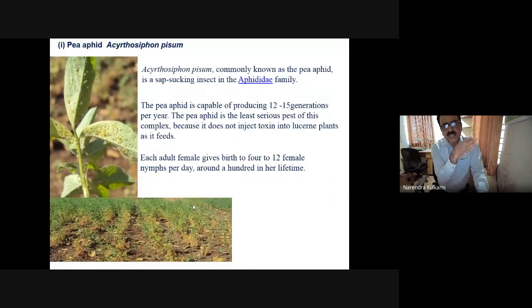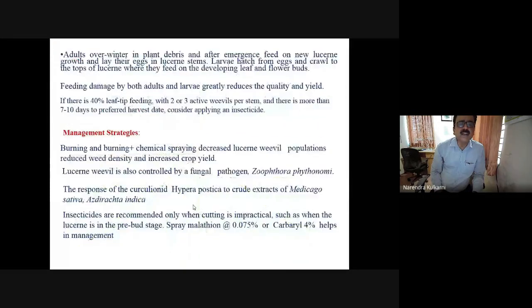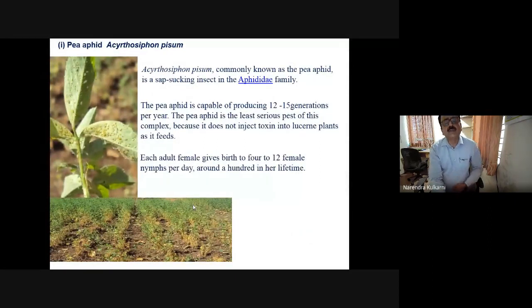And we are giving a cut every month, we are taking this green fodder. In such cases, when we are cutting and feeding this lucerne to the animals, which is infected with aphids, definitely it is going to affect the animal health. It may not kill the animal, but when you are feeding lucerne infected with aphids, it will have an impact on animal productivity. Because of this, this insect needs to be managed, and we have to feed the animal lucerne which is free from aphids. Sometimes verticillium wilt is also associated with these pea aphids, and sometimes there will be a loss of crop you can see in the field.